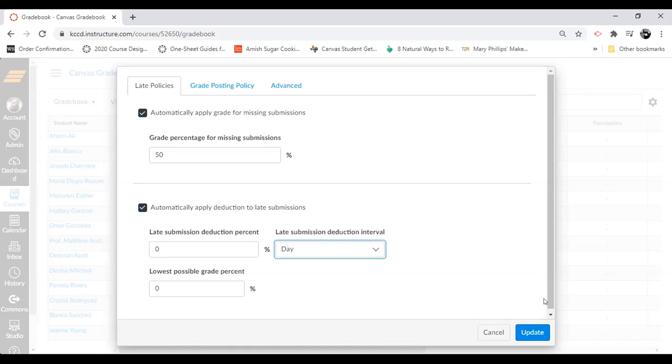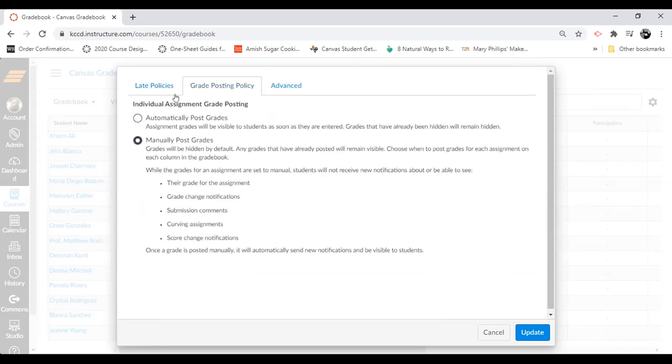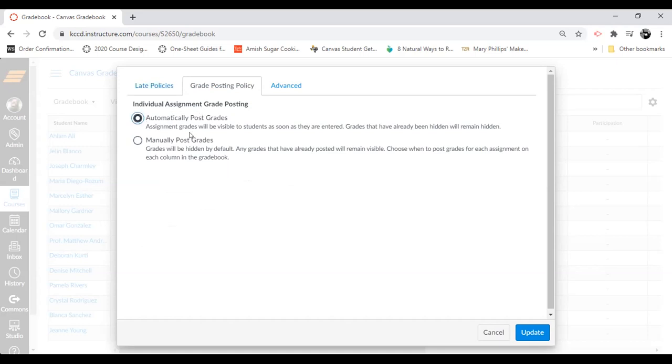That's not to say that you can't just manually release grades. But if you do an automatic posting, then just remember that grades will automatically be released.